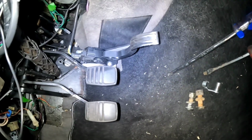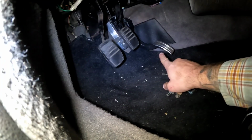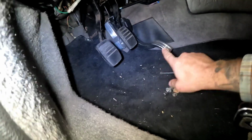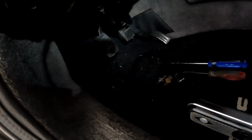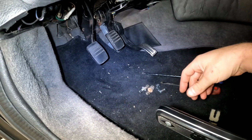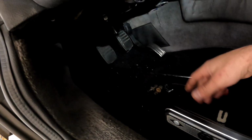All right, while we're waiting on parts, I figured I'd show you. Look at that throttle. I mean, it just sticks out way too far. So, problem being, this is a Focus ST throttle pedal, and they are plastic, with potentiometers built into them. Good news is they're cheap. You can get these all day for 30, 40 bucks.